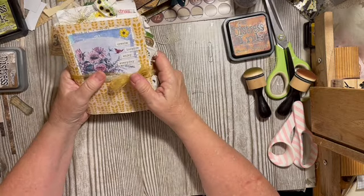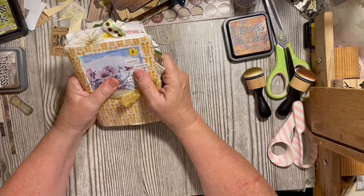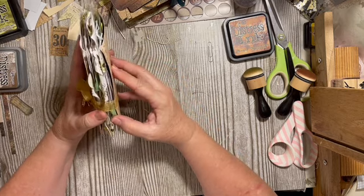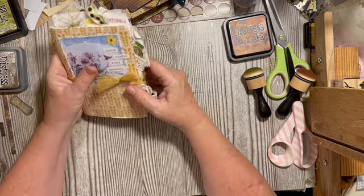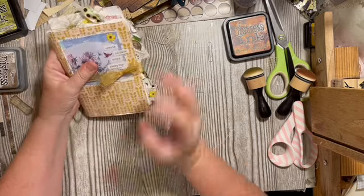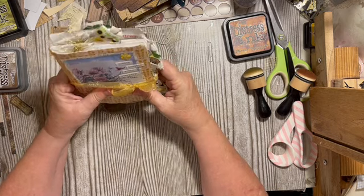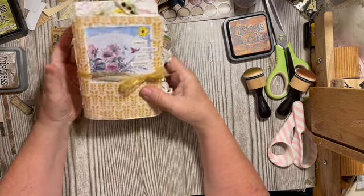Kat had also suggested it would be a great size for a prayer journal, and I really think that she's right. So I need to finish using my purple prayer journal, and then possibly I will make something like this with the first set of prayer journal digital that comes out, and use that for myself. So there you go.